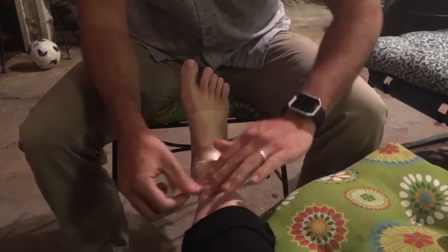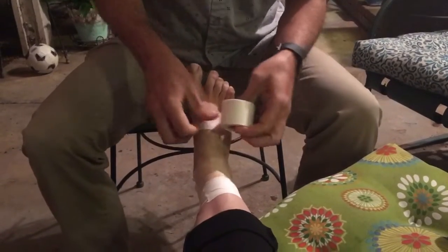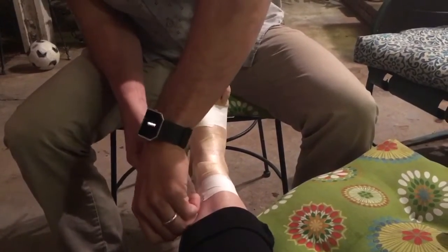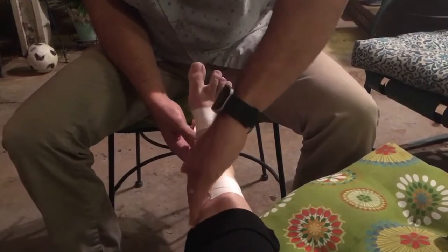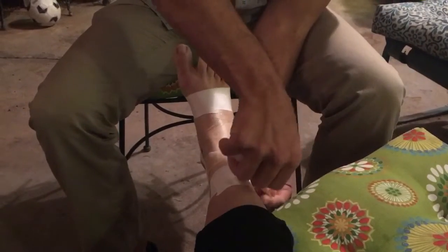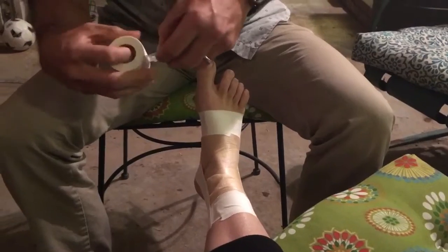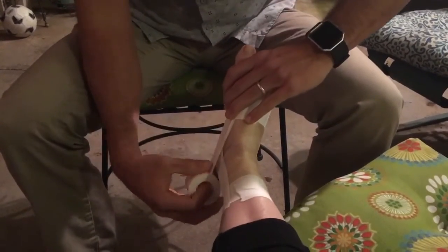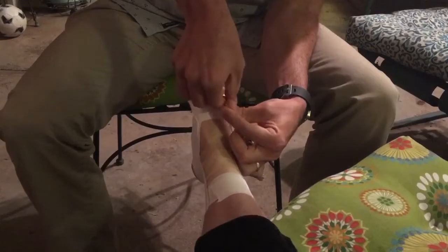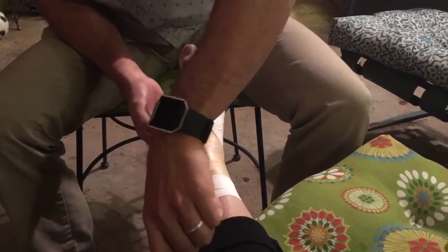We're going to start with an anchor strap on the top and the bottom of this. We're then going to alternate a stirrup strap working medial to lateral for our inversion sprain, followed by a horseshoe strap that's going to start here medially on the inside, go around the medial malleolus to the back of the heel, and finish laterally here on the top of the ankle, and then back to our stirrup straps.